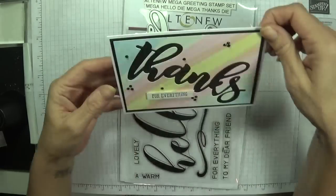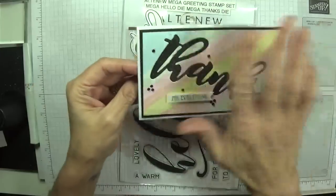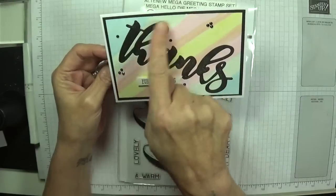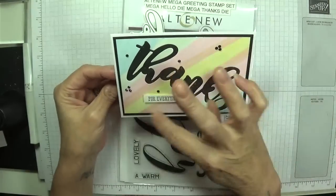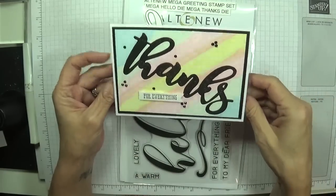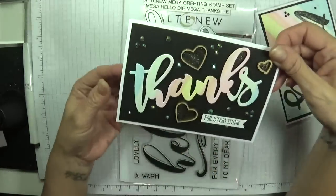I've done like a rainbow effect, and I've done this beautiful thanks. What I did was just coloured with blends to give like a rainbow effect. And then I used Wink of Stella inside, and then used some little black gems. I'm not sure if I'm going to use the black gems on the next one, and I'm going to use brighter colours. And so with the cutout, I made this one as well.